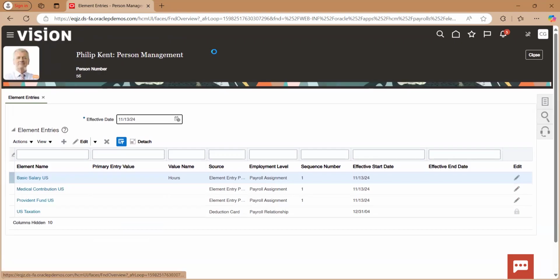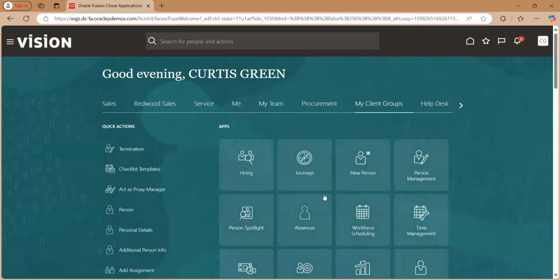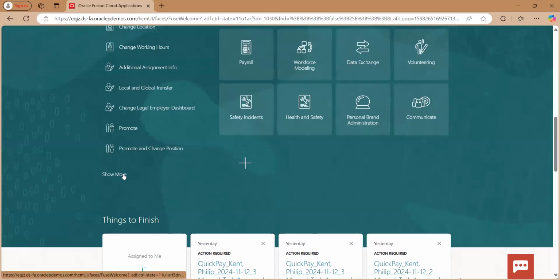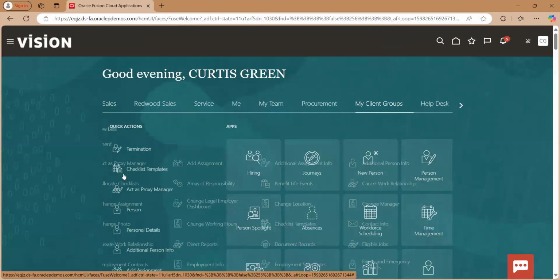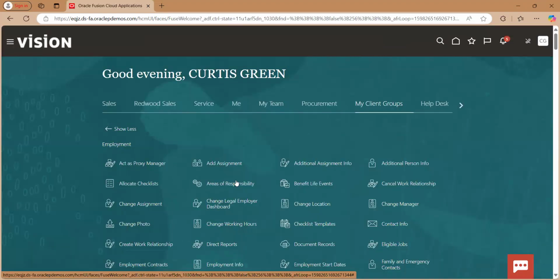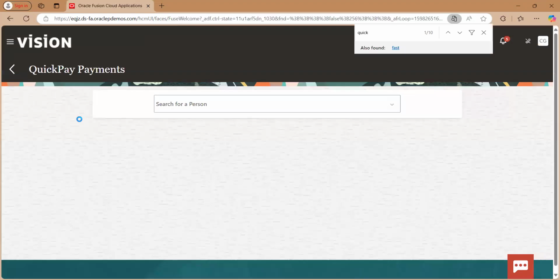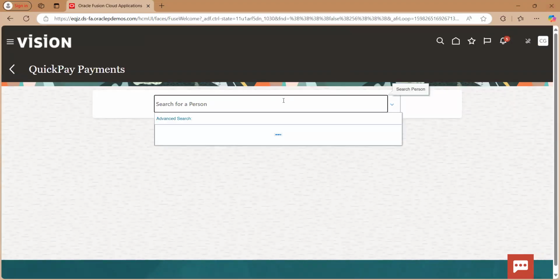So I'll come back to the home page, and under My Client Group, I'll scroll down and show more. Let me search for quick pay. So this is our quick pay payment. Let me search for the person, which is Kent Phillips.